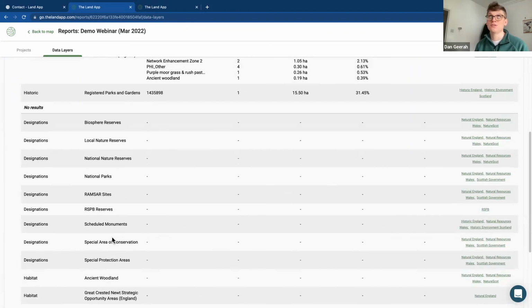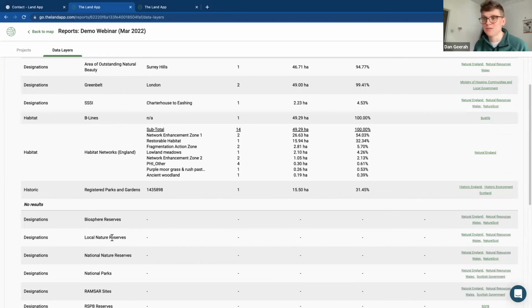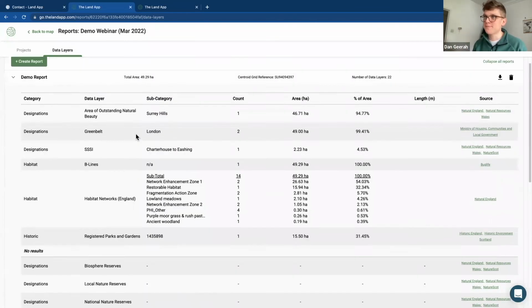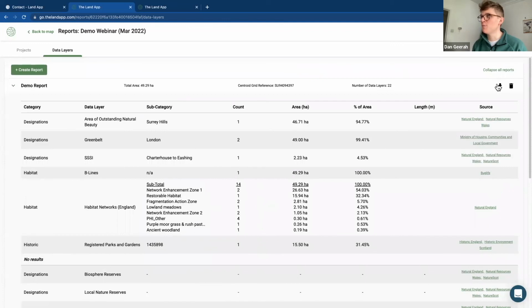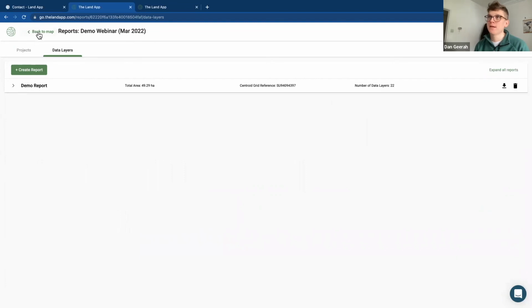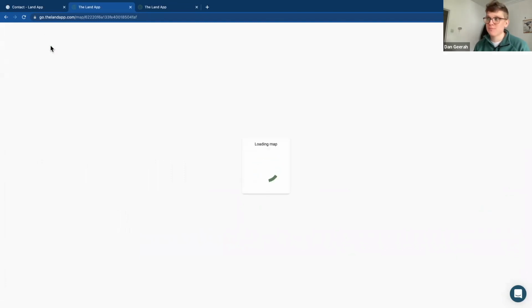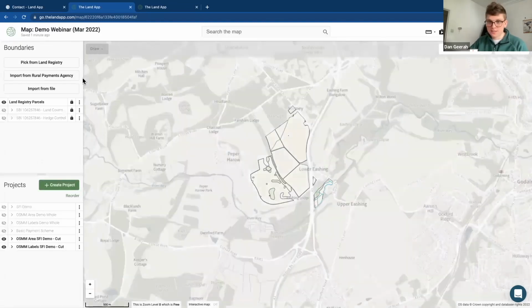So for example, if you're doing an EIA for a woodland planting scheme, it might be good just to run this report on that woodland block to see if you intersect any designations or any other thing you might need to consider that you might have missed otherwise. That report is also downloadable as an Excel spreadsheet by hitting the report button. Okay, so that's data improvements. Hopefully that's all clear, and again, put any questions in the Q&A.